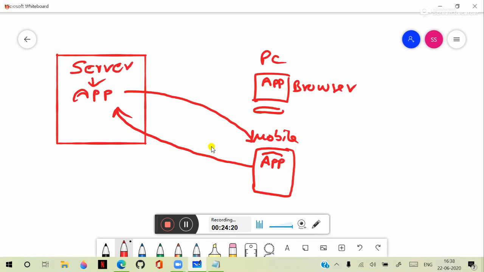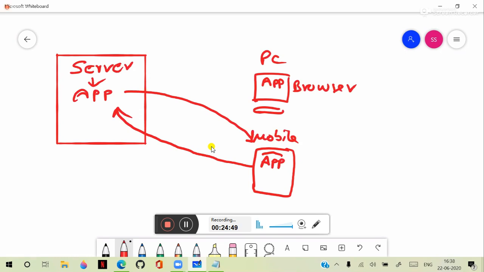Suppose you are using Gmail on your mobile, it is a distributed application. You are not opening a browser, right? You are using YouTube on your mobile, and YouTube is provided as an app. You don't need to open a browser. You can open it in a browser, but an app is provided to you, then it is called a distributed application. Am I right?